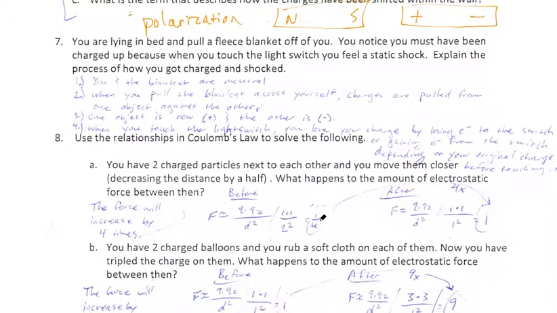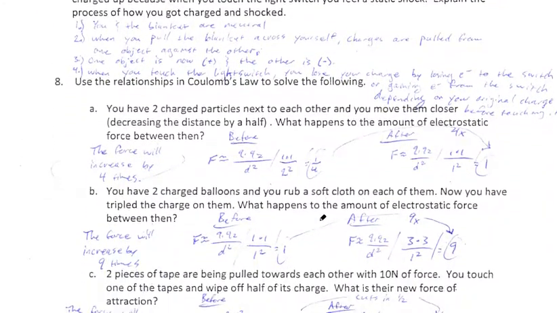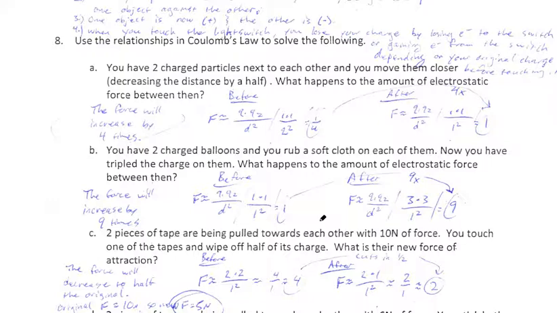Number eight, we're looking for a relationship in Coulomb's Law to solve these problems. Remember Coulomb's Law is technically F equals k q1 q2 all over d squared. We don't have to worry about k in these situations because it's one of those hypothetical situations, like if this were to happen, what happens to our force overall if I double a charge, cut it in half, do whatever to it.